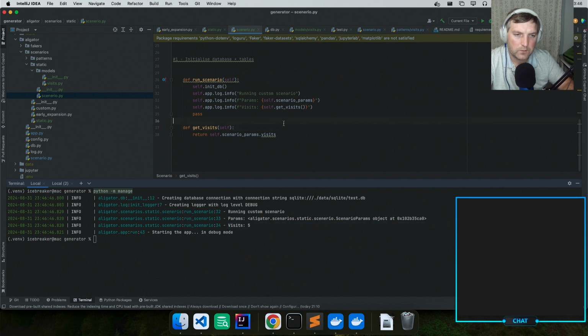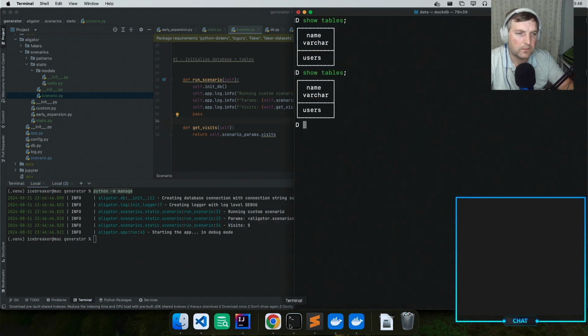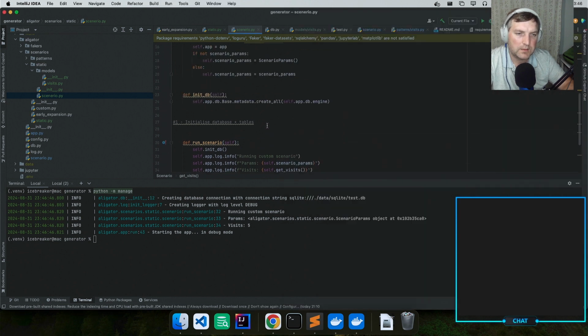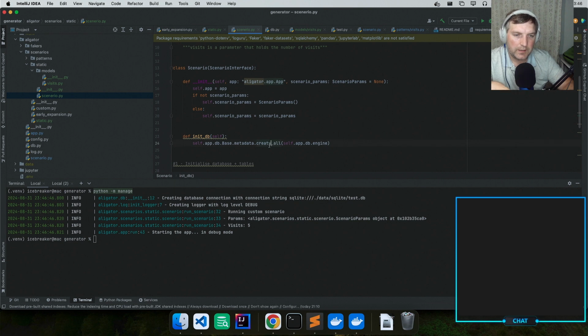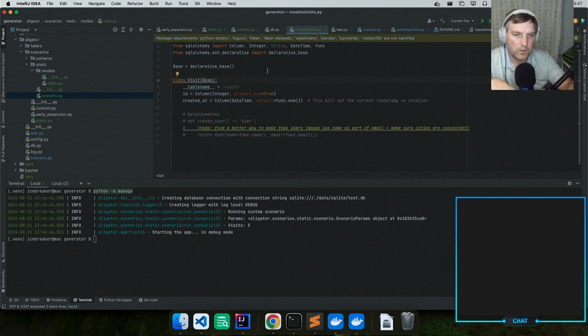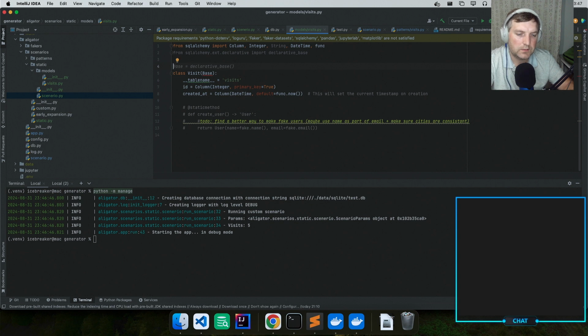This one of course succeeded, but now let's say we don't have a table, so the table wasn't created. Table wasn't created because this has nothing to do with this model. So what I want to do, I want to say, hey, you need to create models.